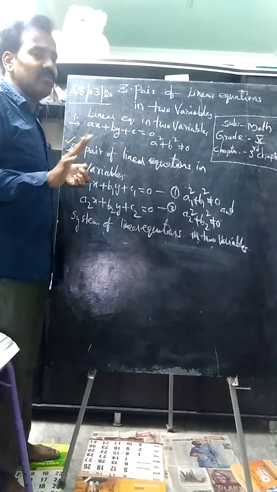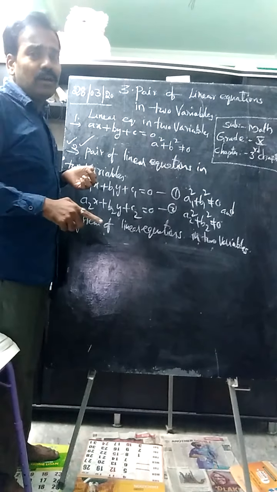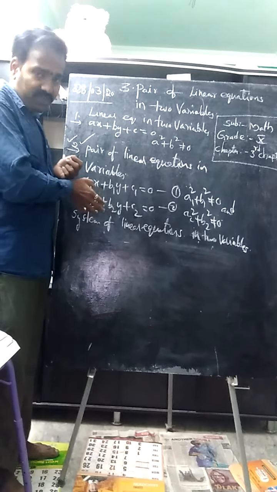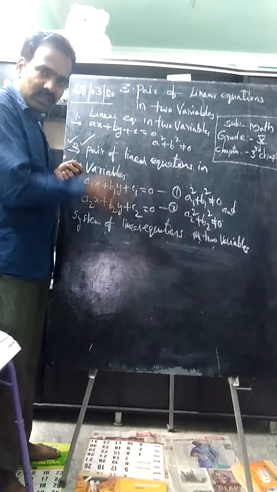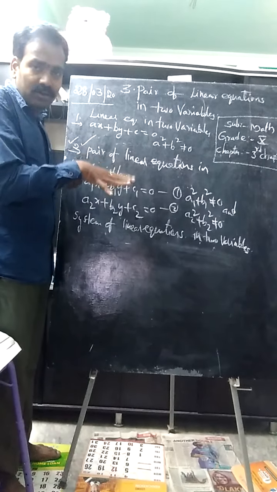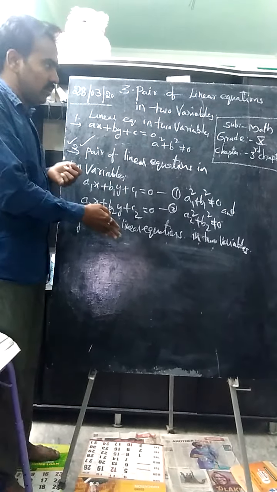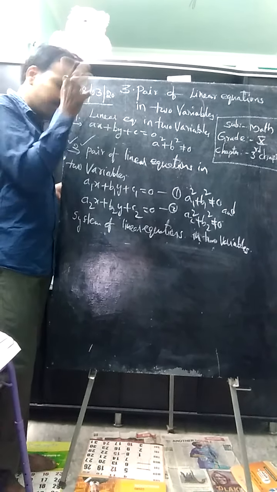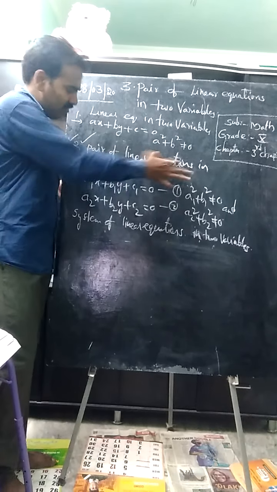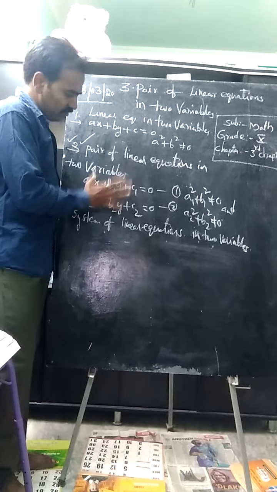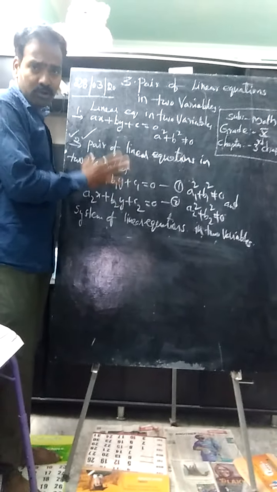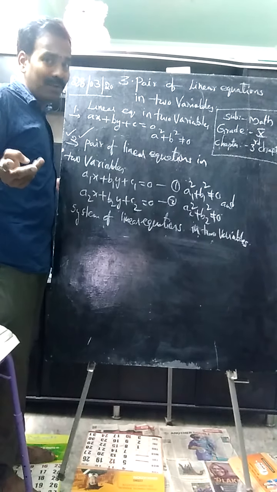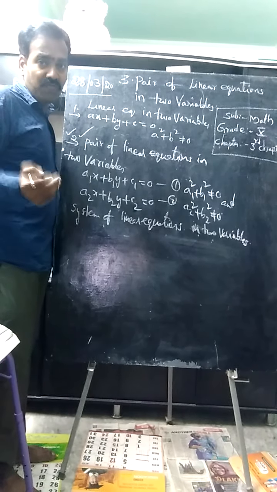So now in this class you will learn how to write geometrically, and then the different conditions for this pair of linear equations in two variables, nothing but a system of linear equations in two variables. So we will continue. First, note down the key points we have. The standard form or general form of a linear equation in two variables you learned already in the previous class. This is the standard form of a pair of linear equations in two variables or system of linear equations in two variables. Both of these forms you have learned, so note them down and refer to the textbook. Then we will continue with how to write a geometrical representation when it is given in word form.